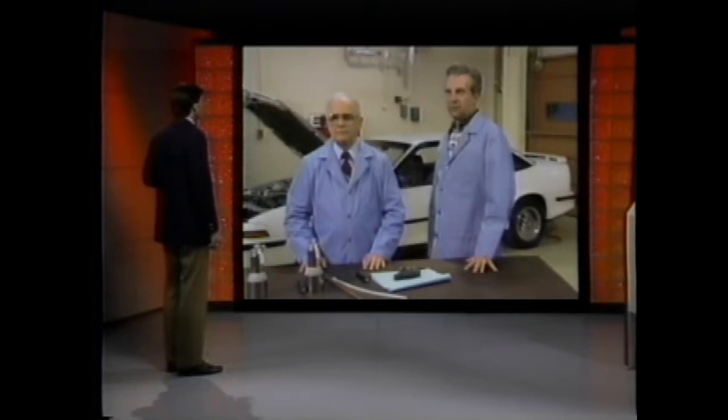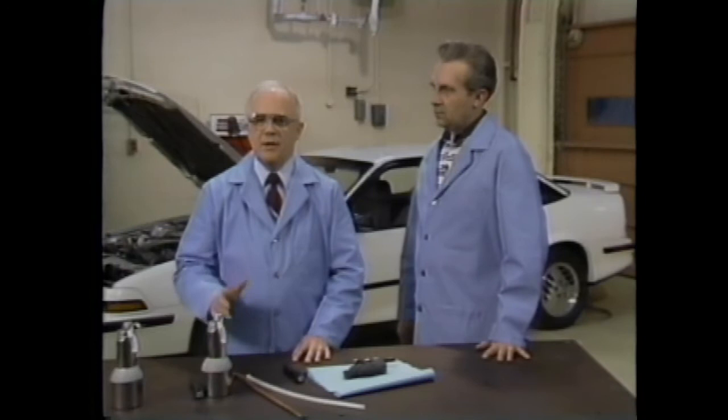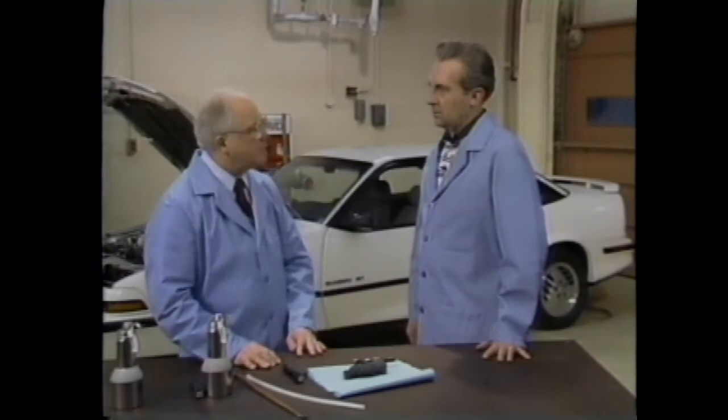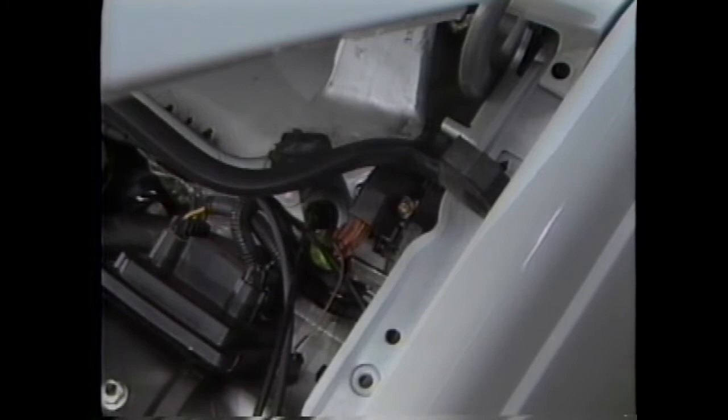Dan, say a customer brings a car in and complains about a water leak — what do you do? Well, Tom, we've come to perhaps the most difficult part of the process, and that is finding the leak. I'll let Roy take it from there. Yeah, Dan, it's very important that customer information be written down and passed on to the technician doing the repair, so they know where to start — if there's dampness, if there's an odor. The technician should go to that area, pull back the trim to find the dampness or odor, then look at the corresponding part on the opposite side of the car where water is entering and look for the obvious: grommets not snapped into place, nuts not tightened on a sealing gasket, or an obvious sealer skip.